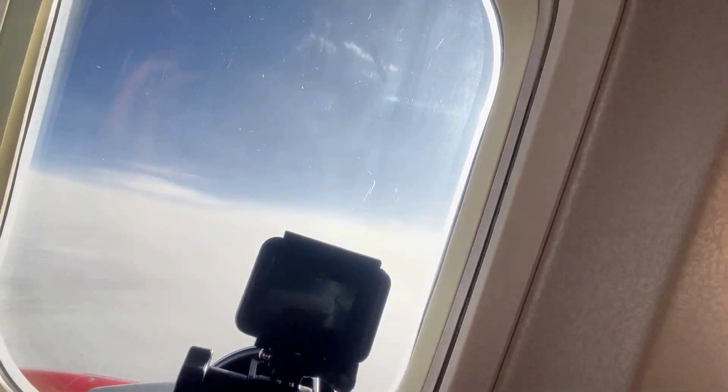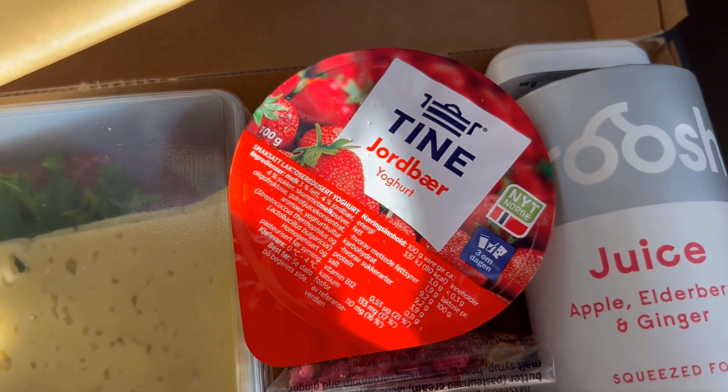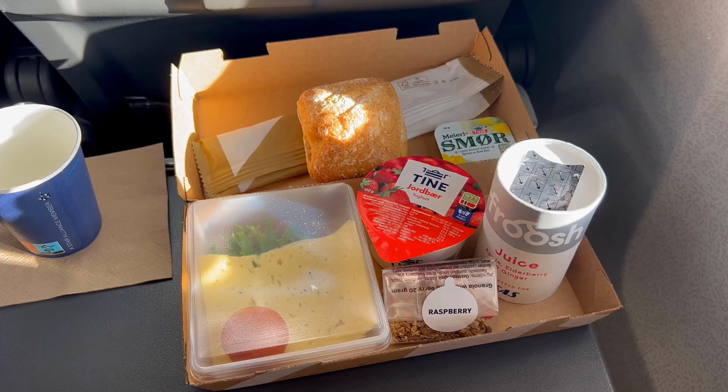Alright, so we're now cruising over Norwegian airspace. The sun is shining like crazy, and I'm surprised because we got yet another breakfast service, which was kind of not expected. I thought they were going to go around and serve the usuals, snacks and beverages, but no, they gave us a whole breakfast pack, just exactly like on the last flight. It's the exact same thing apart from the yogurt being a little bit different, but I'm still waiting to get my coffee and bread, which is coming any second now.